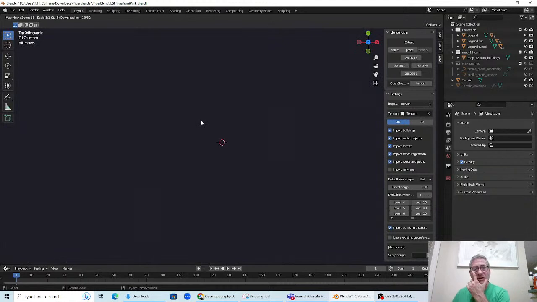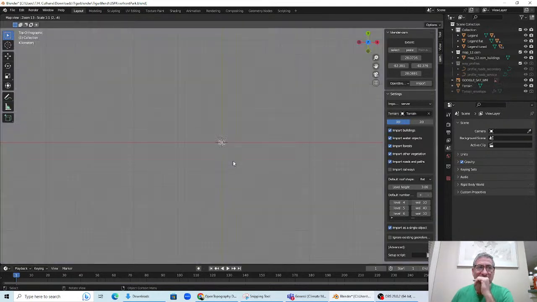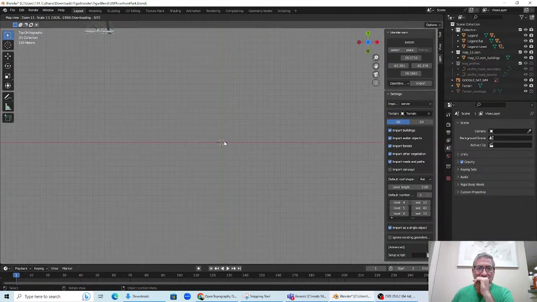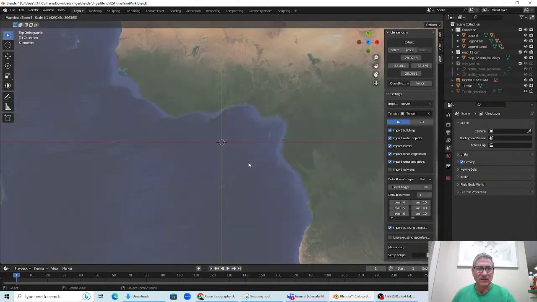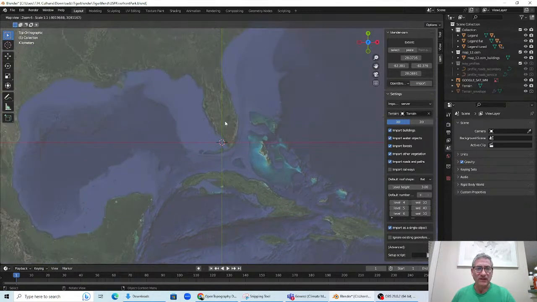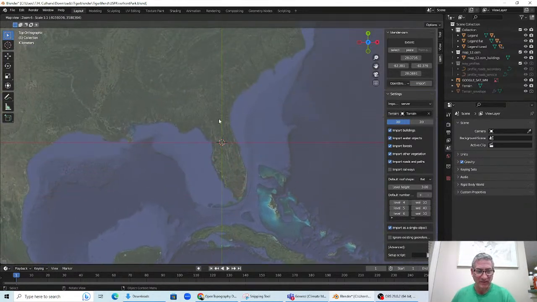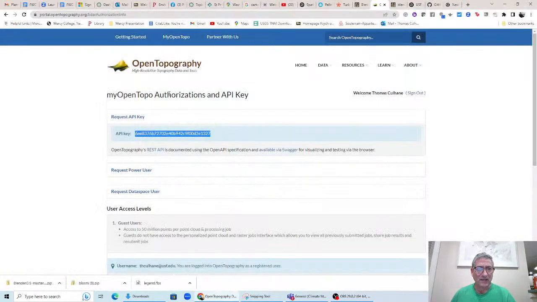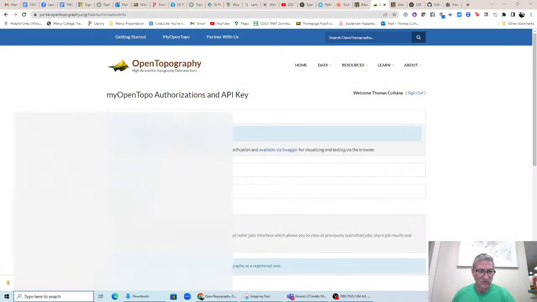But what it's going to do is call up its own map eventually. And there it is. That's where it's supposed to be. There's the map. So this is a bit of a pain. You go through and there's Florida. And you hit, in this case, I think it's E? Nope, I shouldn't have done that yet. Oops, go backwards. And it crashed Blender. All right, let's try this again.